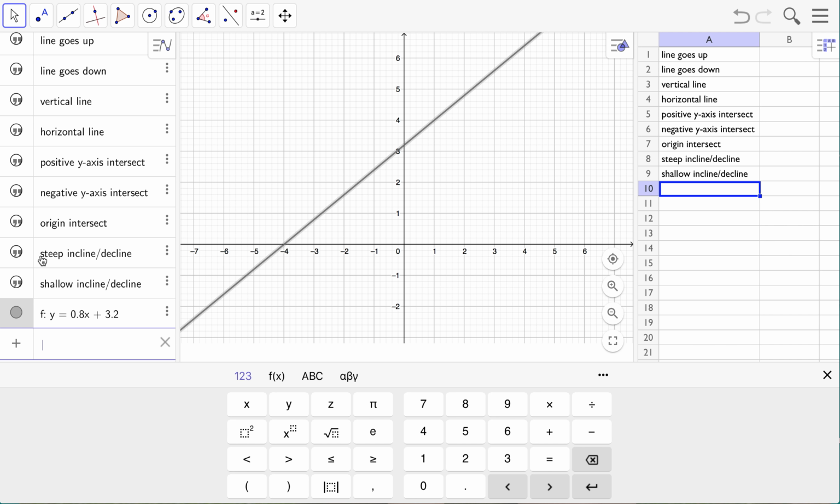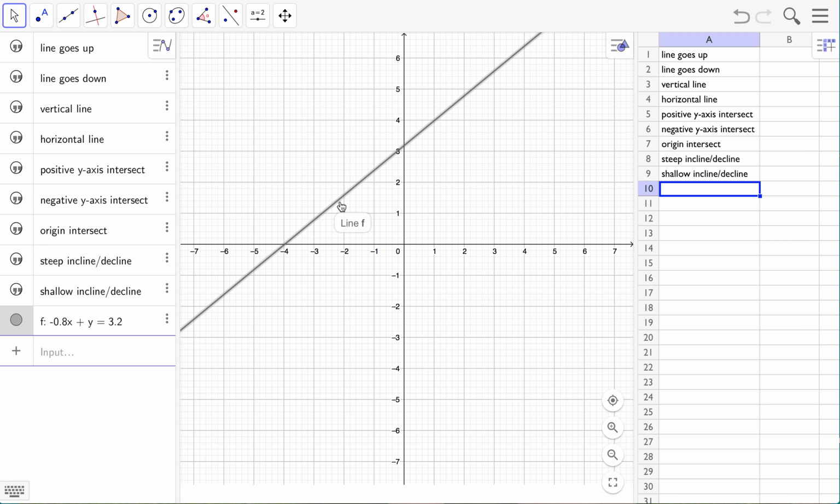Now, what I can do is I can click on my line here. Let's look at the properties. Hopefully it's unlocked. In one of my past videos, we were unable to go left and right depending on whether it was locked or unlocked. So notice here that it changed the equation to standard form, ax plus by equals c. That's okay. What we're going to do is we're going to try to move it left and right.